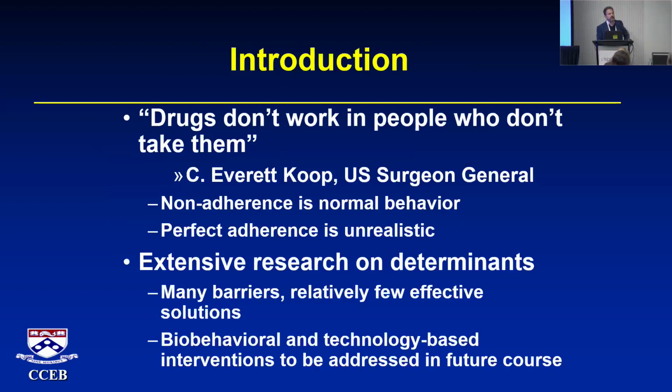But we need to also recognize that non-adherence is actually normal behavior. And perfect adherence is actually quite abnormal and unrealistic. Having missed a dose of my medications on vacation last week because I was out of my routine, hopefully I consider myself normal. I exhibited normal behavior by being non-adherent. So we're not talking about aberrant behavior. We're talking about expected behavior, but we've got to deal with it and control for it.